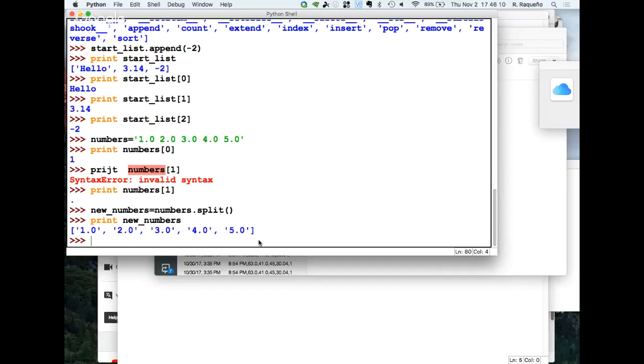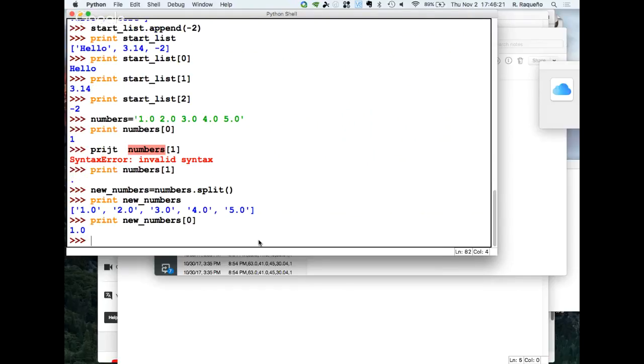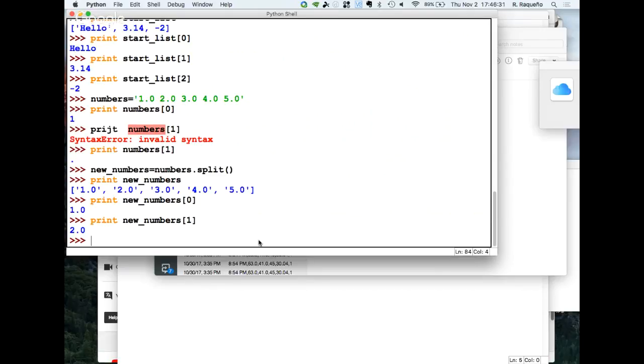They're individual strings. So now if I say print new numbers of 0, of 1, and if I said print new numbers of 0 plus new numbers of 1, what do you expect?